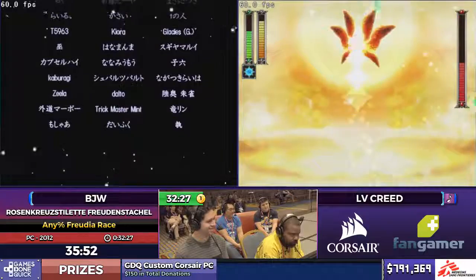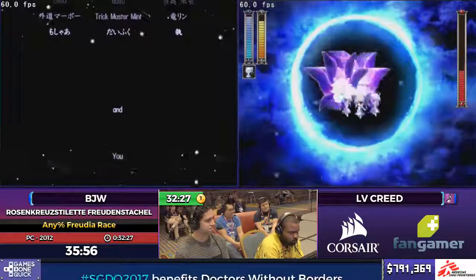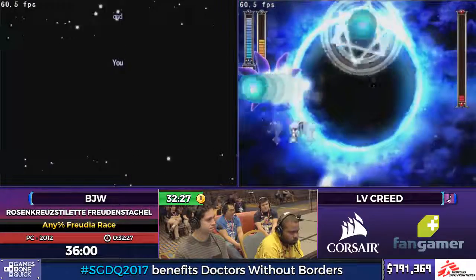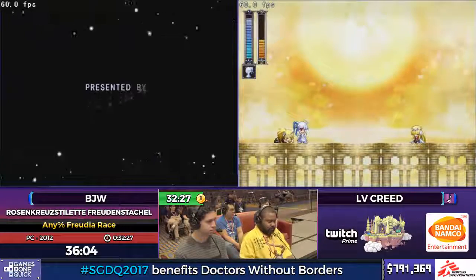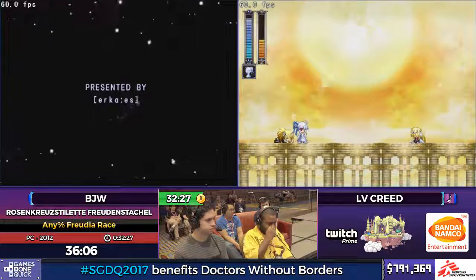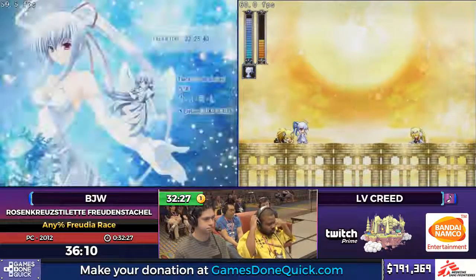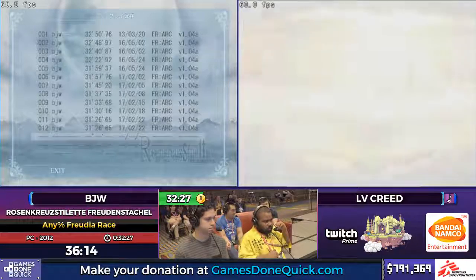Creed here getting the bad pattern where Iris cannot be hit with the top spin, so losing a little bit of extra time there. But he completes the boss, and then time will be coming up as soon as his HP and weapon meters disappear. And time.